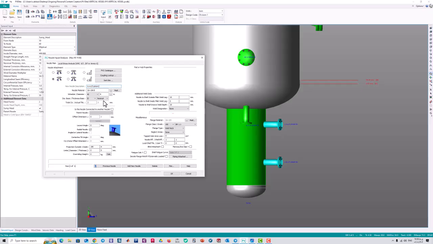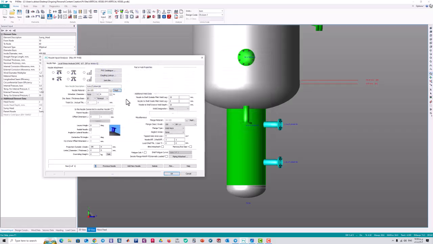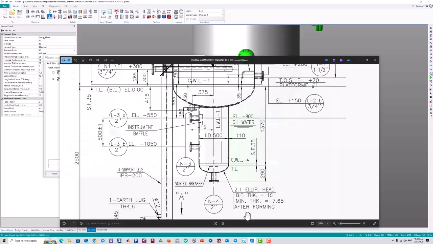SA105 is the material, and we set the actual for the thickness, and the thickness is given in the nozzle table, which is 15.85.